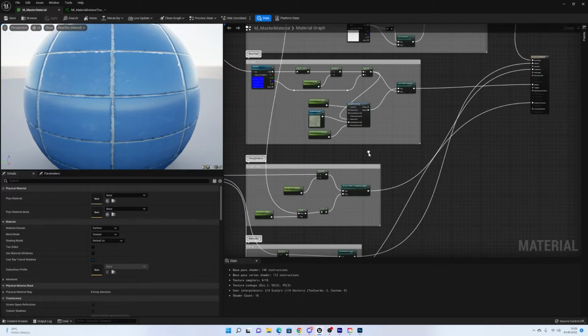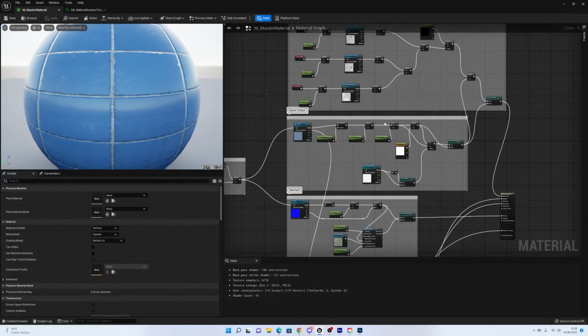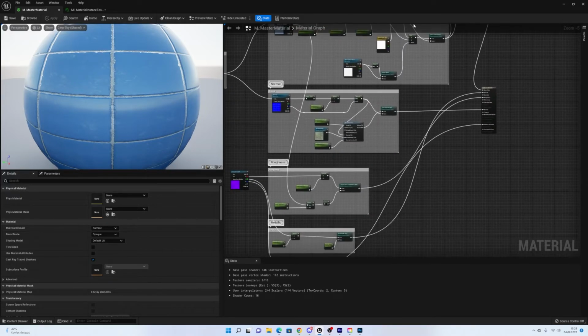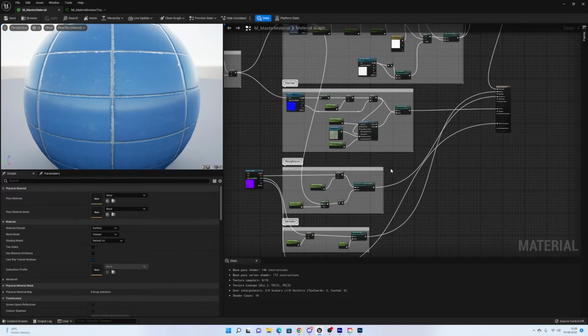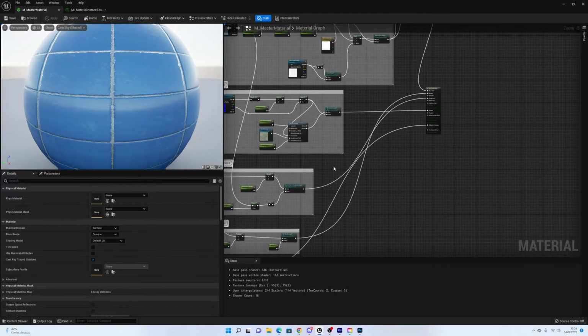One more thing I'd like to add is including the macro tiling in our roughness information. It's super simple to add, but I think it adds a lot of nice variation to your material without really doing any extra work.